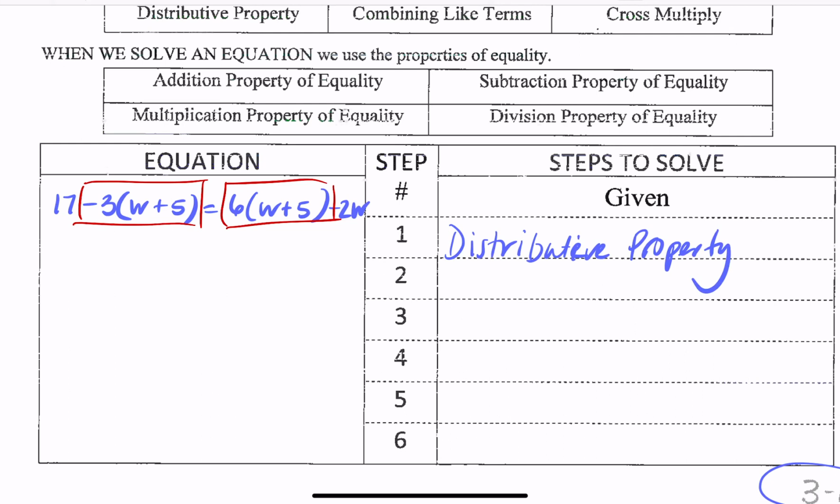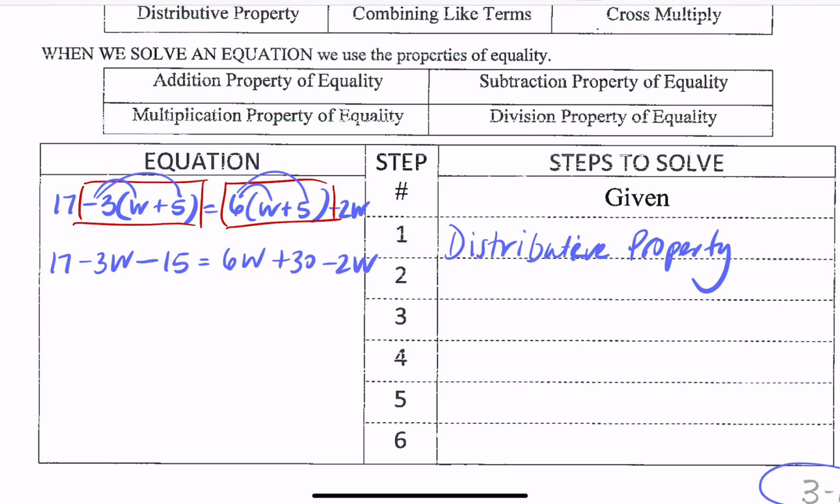And notice I did not do 17 minus 3 first. A lot of people, your brain just sees that, wants to write 14, but that's not how we do things. We don't just go left to right. We have to really examine what to do first. So we're going to just bring 17 down, get minus 3w, and then negative 3 times 5 is minus 15 equals, and then on the right, you're going to get 6 times w plus 30 minus 2w.